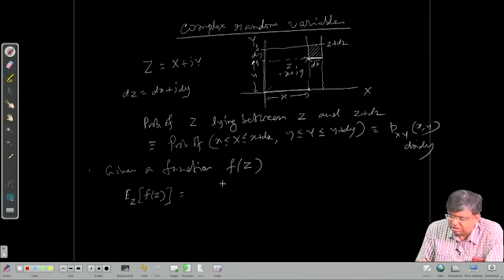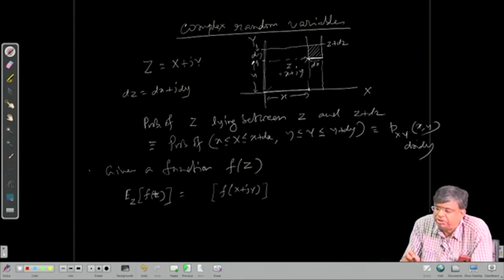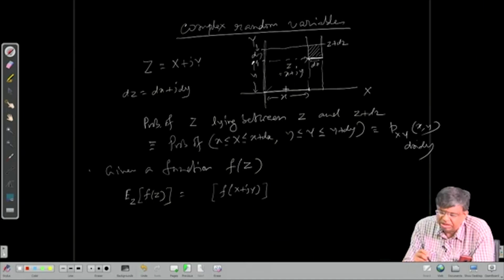It is the same as if you write it in terms of z, if you write it as x plus jy, then what is the meaning of this? This E_Z, there is f(z) taking a value from within. When capital Z falls anywhere within the box, since the widths are infinitely small, we assume the value of f(z) doesn't change. It will have the same value as here, at this small z, at this pair.